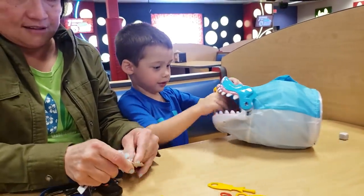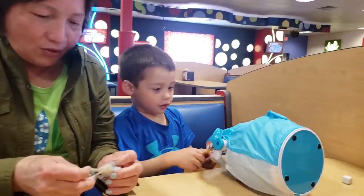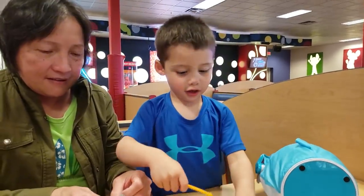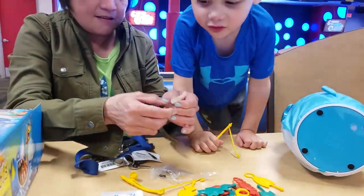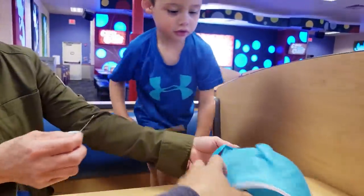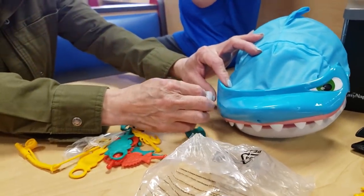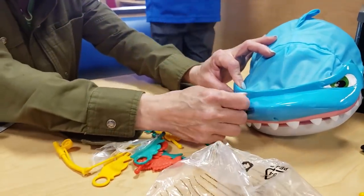Oh, is he gonna bite it? Put your arm. You lose your arm. Here, you can put the sticker on it later too. Oh, that one goes in here. Oh, fishy bar. How do you put this? Yeah, you can put the eyes over there, and then the other eye over there. Wait a minute. Does it come with? Oh wow.